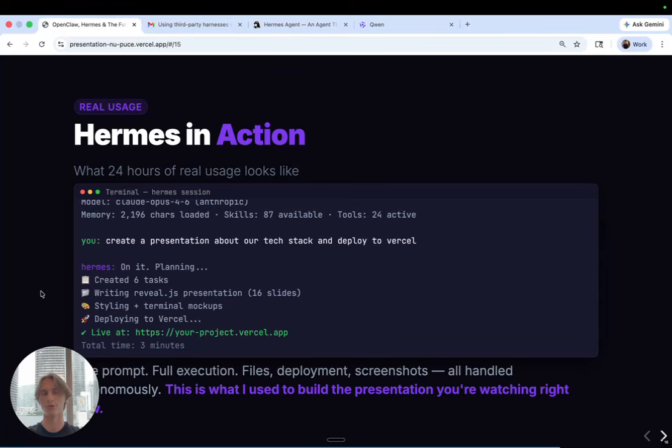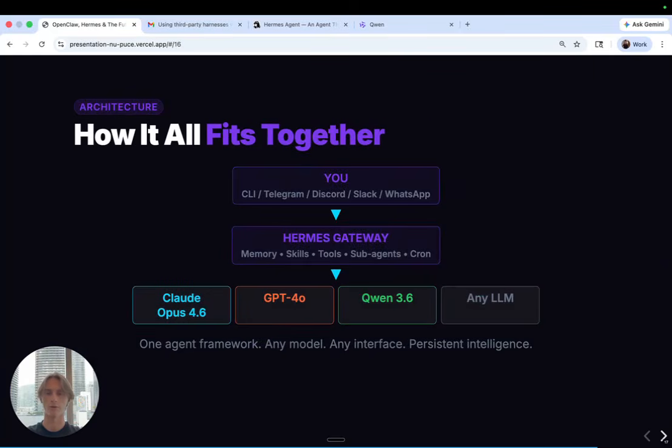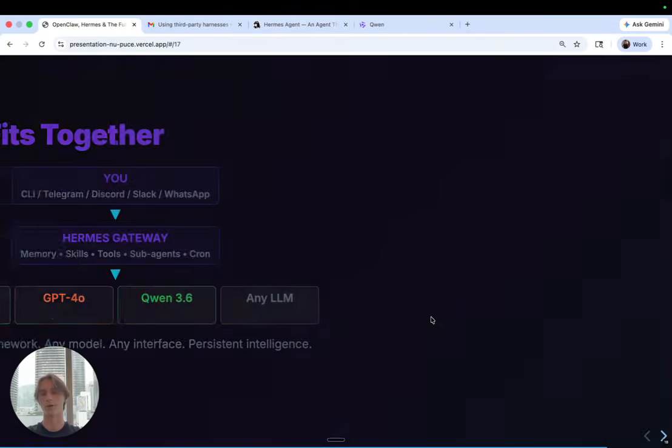With Claude Code, you would have to tell it to deploy an agent to do certain tasks. Here, Hermus is smart enough. The system is created in order to deploy multiple agents and to build what you need to build. It does use more usage. However, it is much more powerful, which makes sense. So how it fits all together: you would text through Telegram, Discord, Slack, whatever, and that would communicate with the Hermus gateway. And then from there, it would use the different LLM that you configured.